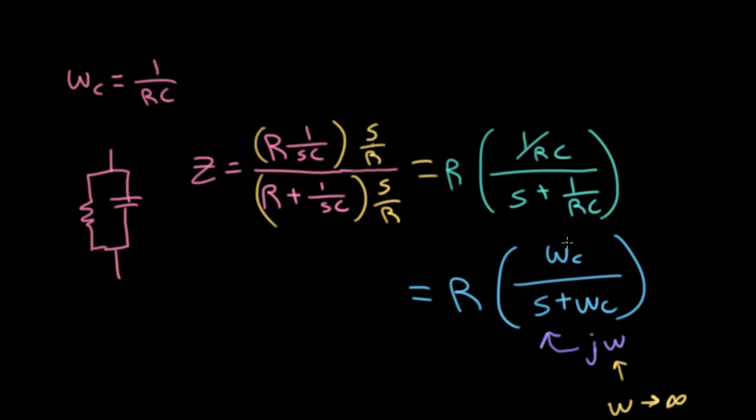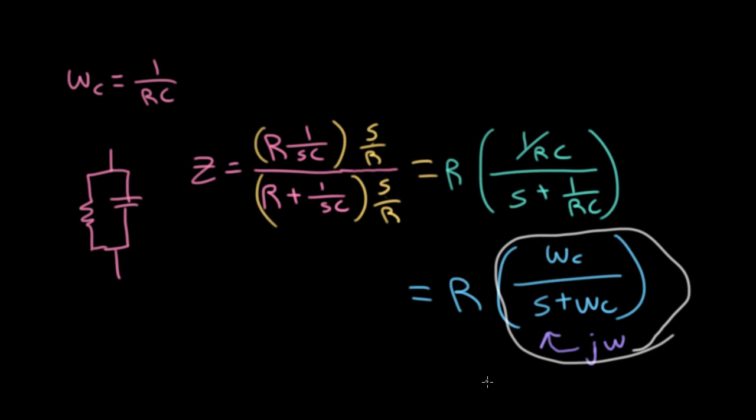Similarly, if I instead decide to let omega go to infinity and see what happens at high frequencies, these constants essentially get swamped. I have the reciprocal of something going to infinity, so it goes to 0 and it has a filter effect, which is what you would expect at high frequencies because this looks like a short. And I'm not going to go through the details here, but if you take this quantity where you plug in j omega to get a frequency response, let me use capital H for my frequency response, you'll see that if you plug in omega C for omega, the magnitude squared of this is equal to 1/2, which justifies calling it the half power point.